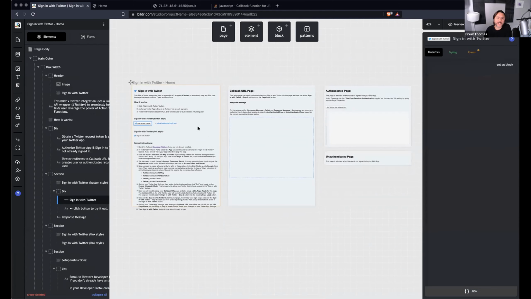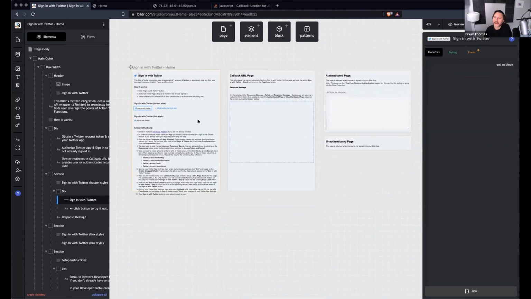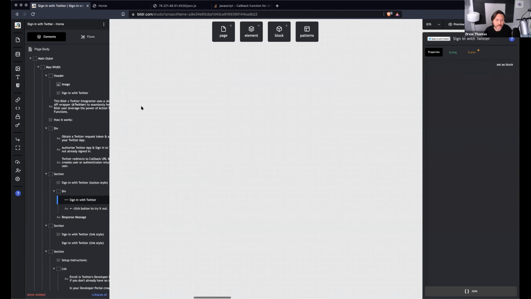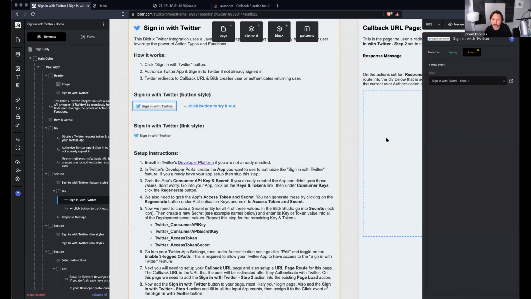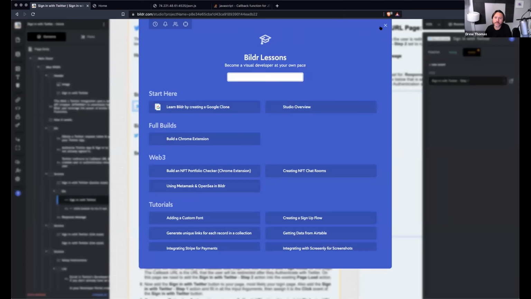Okay. So this is the Twitter, this is the original pattern to make the Twitter button. And the reason I came here is because you need to set a few API keys and stuff for it to actually work. But what it is, you drop the button like I just did, which is here, and then you attach an action to it. So this pattern outlines some instructions, and there's a video, a lesson in here. If you go down to this question mark, it walks you through doing this too.